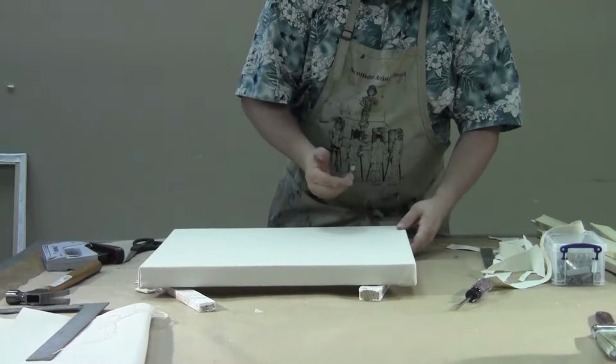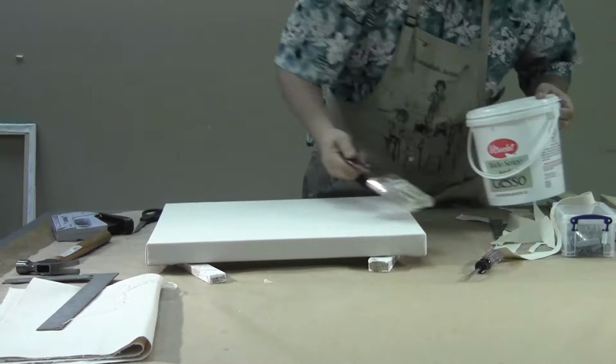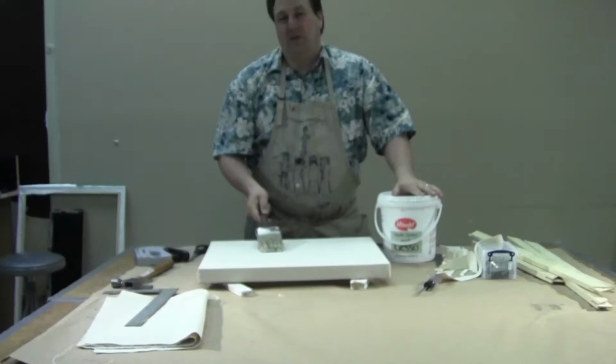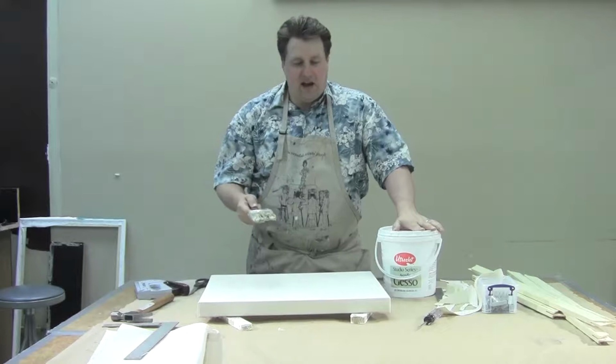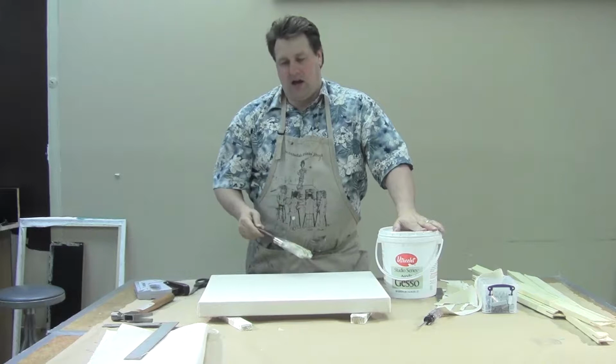Only in art, it's extremely important because, for example, if I was to then move on to this canvas and oil paint, without priming it, we would have a real issue. The issue would be, from an archival standpoint, you would end up having the oil paint eat through the canvas, and you wouldn't have any kind of a matrix protecting, or any kind of a surface, rather, protecting your paint. So this gesso is incredibly important.